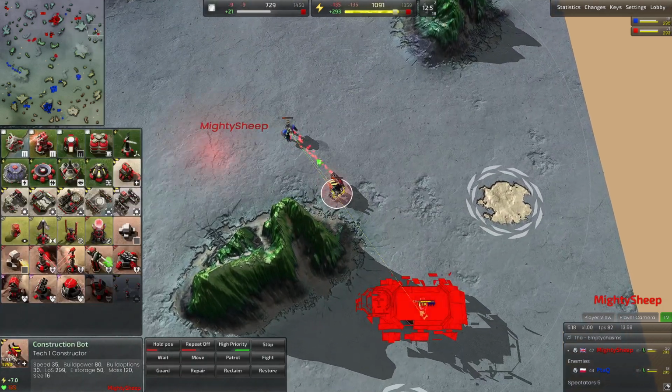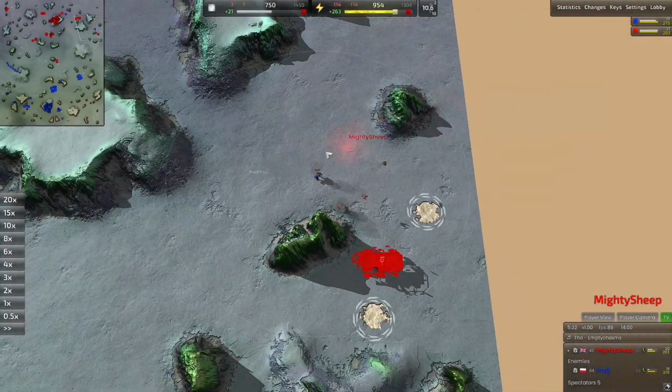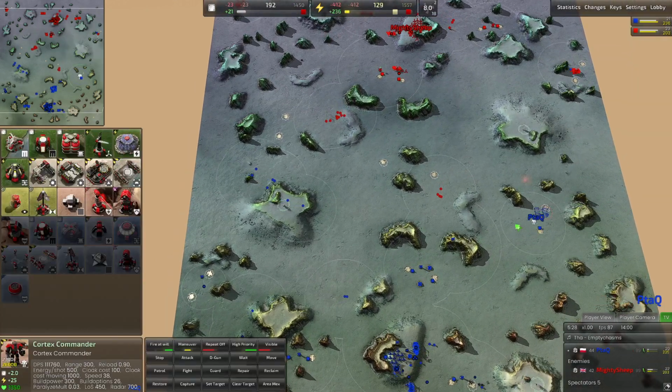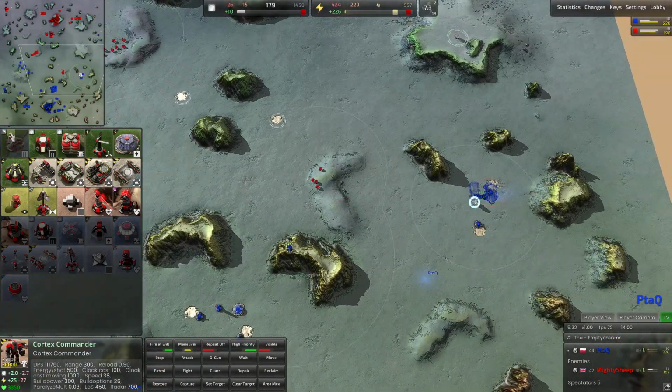Let's see. He's getting low at 50%. Can he kill him before? Oh no, goes down. So great pickoff, PtaQ. Taking out that expanding engineer. You definitely want to slow down your opponent's expansions, and already has this right side of the board kind of locked up. I'm wondering if he's going to move to the middle with this after.